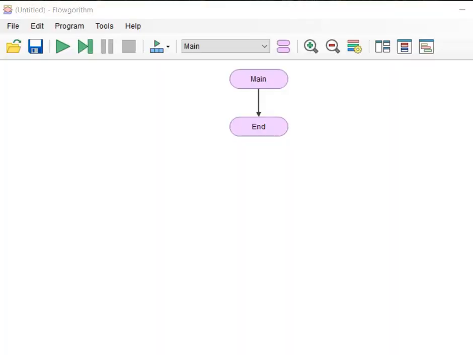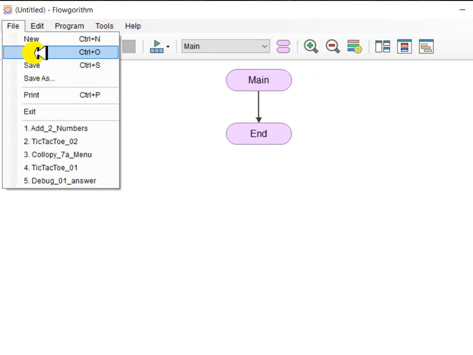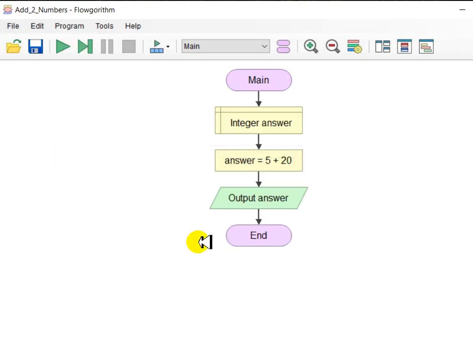Now, this is the real thing. This is Flowgorithm. Let me enlarge that a little bit. And if I open an example of a program, add two numbers, this program is going to take a 5 and a 20, add them together, and output the answer. The answer is going to come out on the console. That's what we want the program to do. Watch, I'm going to step through it. I'm going to step.